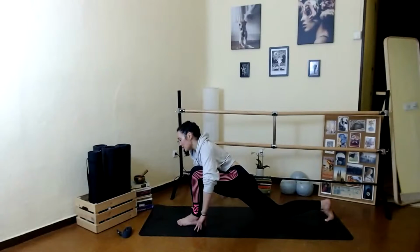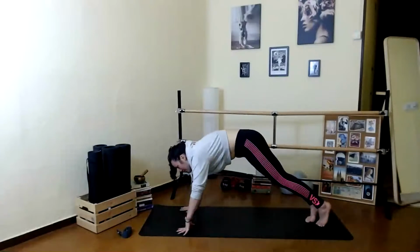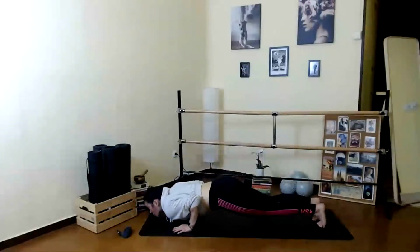You can also do a little bit of an organic wiggle if that's comfortable. Just being very gentle with your body. Very gentle, very kind. There we go. Place the hands on either side. This time, the left foot comes to meet the right at the back of the mat. And we're going to sink down. You can always go straight back to downward facing dog, or you can move through chaturanga.